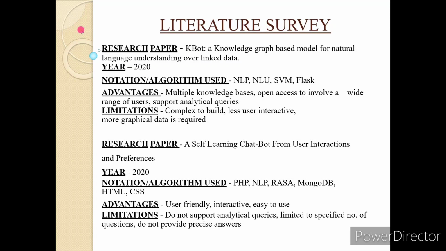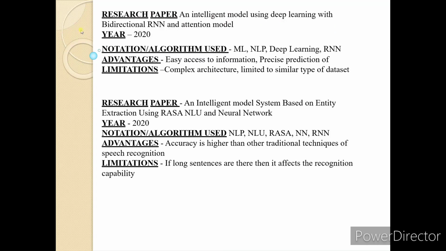Similarly, the other research paper is a self-learning chatbot from user interaction and preference, which was also proposed in 2020. The technologies used are PHP, NLP, RASA, MongoDB, HTML, CSS. It is user-friendly, interactive, and easy to use, but it does not support analytical queries. It is limited to a specified number of questions and does not provide precise answers.